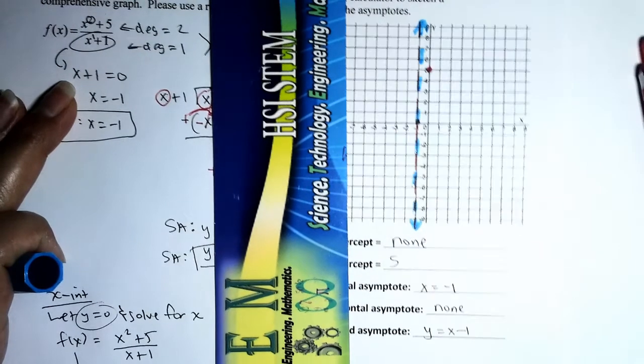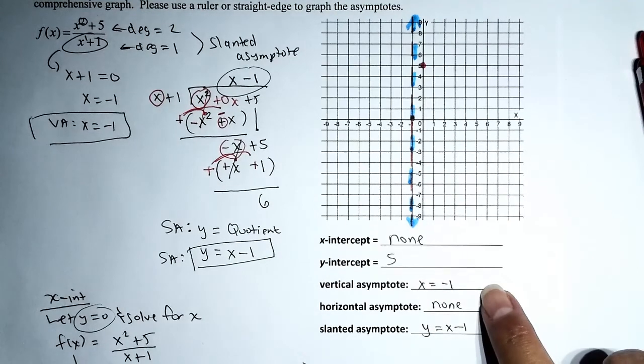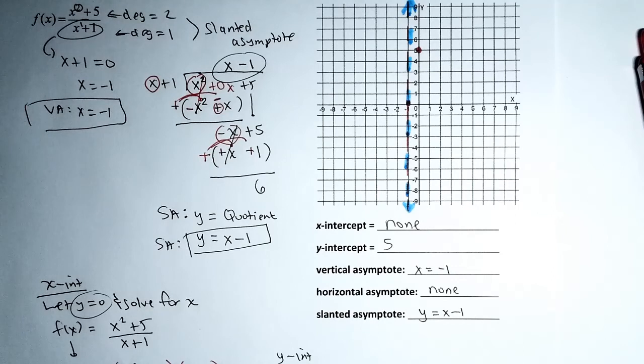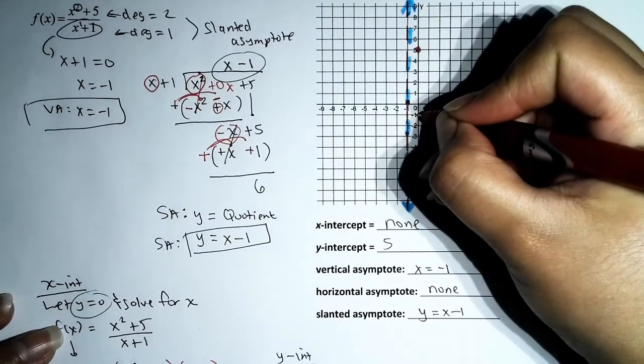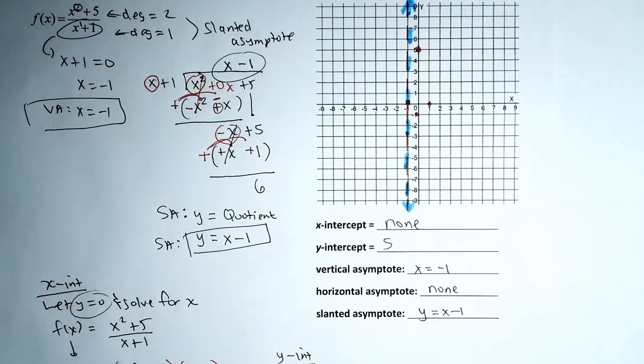Alright, cool. So that way you can see it better. Okay, and what else? So we nailed the y-intercept, the vertical asymptote, slanted asymptote. You graph this however you like. You can use a table of values if need be, or you can use the slope and y-intercept. If we use the slope and y-intercept, we have a y-intercept of -1 and a slope of +1. So up 1, 1 to the right, and then you connect the dots.